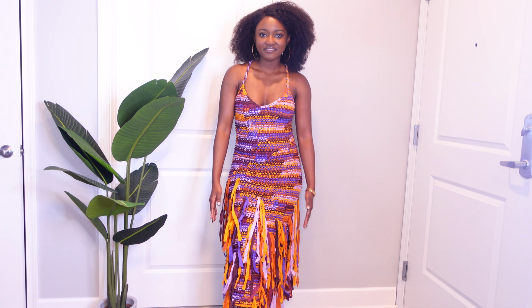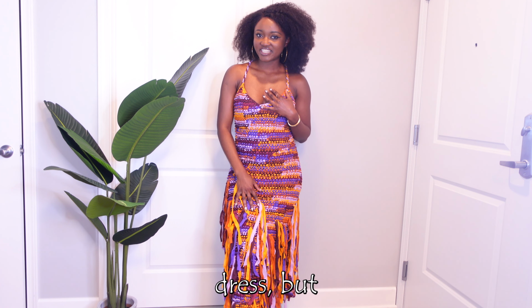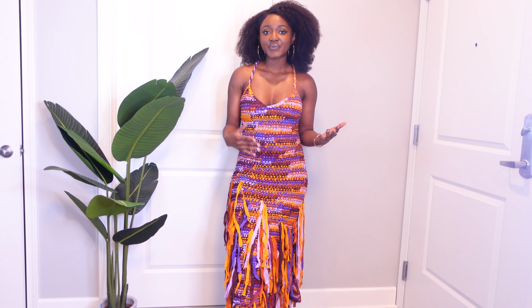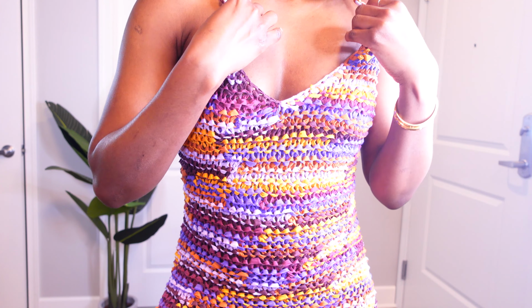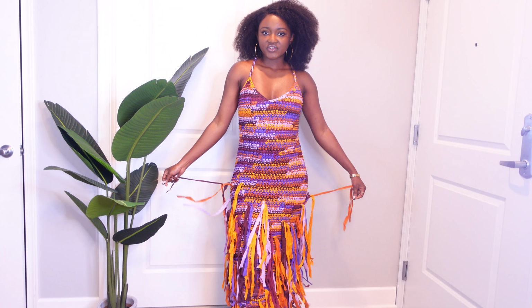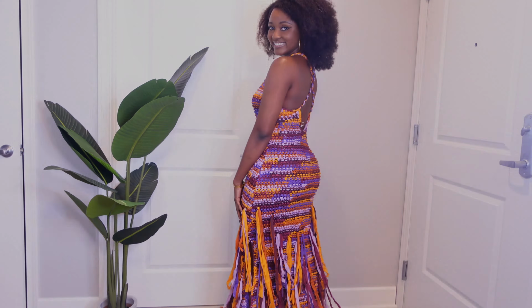The hems down here are giving the more playful, vibrant, and colorful feel. This is a really good vacation dress, but this can also be a good spring dress. That depends on how you style it. And I think with this dress, you don't need so many accessories because this dress is already doing the talking. I'm wearing no bralette and it holds it in perfectly well. So with this dress, you don't need to do too much. It does the talking for you already. So guys, let me know what you think about this first one.